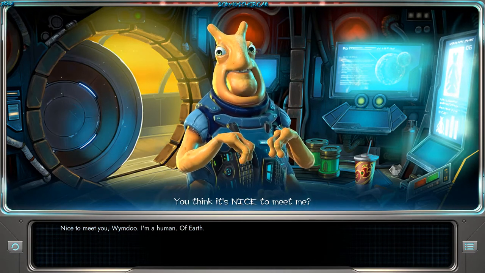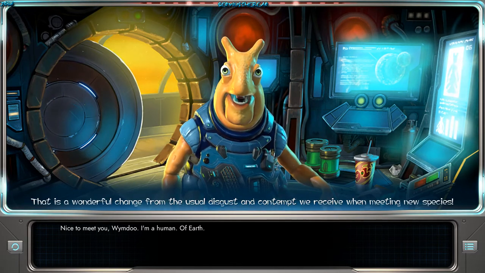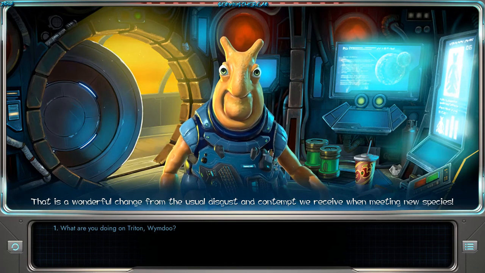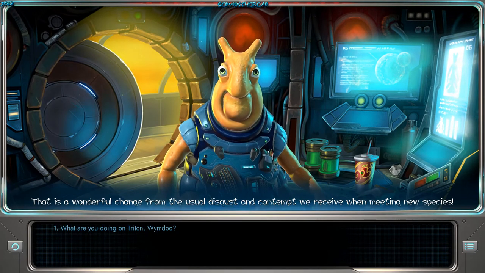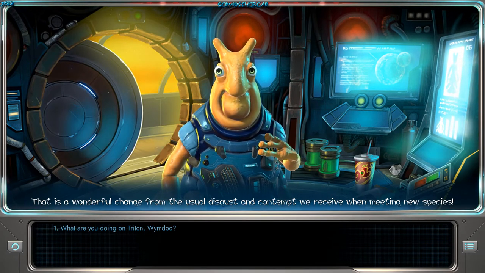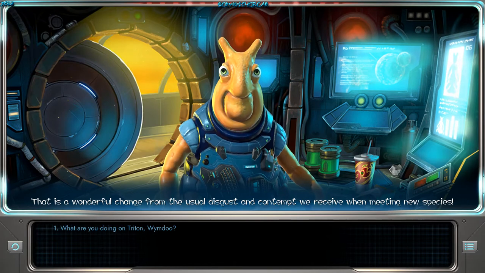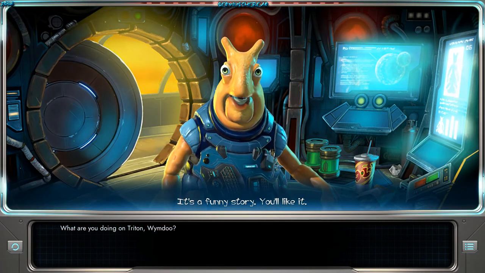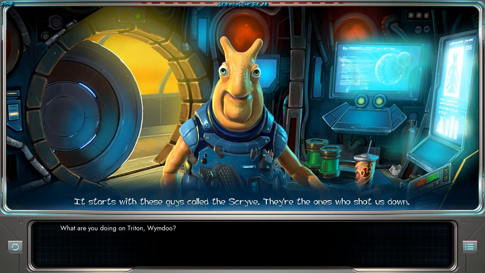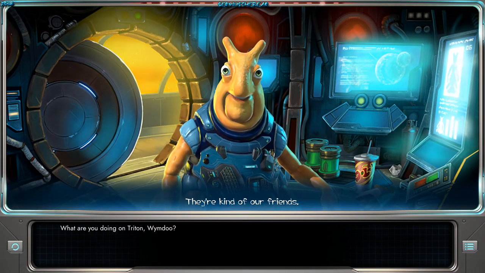You think it's nice to meet me? That's a wonderful change from the usual disgust and contempt we receive when meeting new species. Well, first of all, you haven't tried to kill me, and you seem to be pleasant enough to talk to me. Therefore, yes, nice to meet you. Even though I did try to take the piss out of you originally. It's a funny story. You'll like it. It starts with these guys called the Scribe. They're the ones who shot us down. They're kind of our friends.